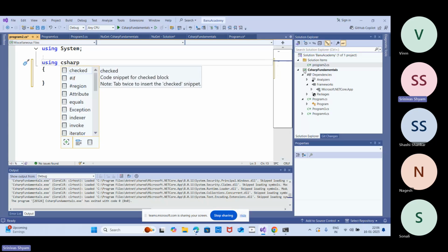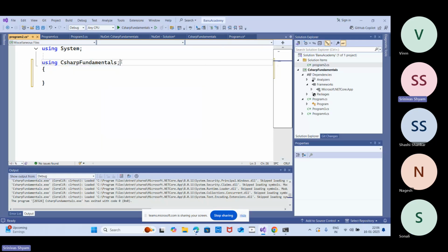Okay, C sharp fundamentals. After C is capital C, yes, it is case sensitive, so you need to make sure. So after this one, C sharp fundamentals, semicolon.